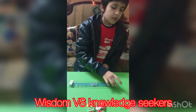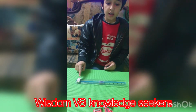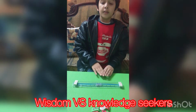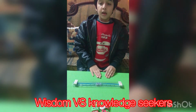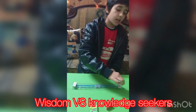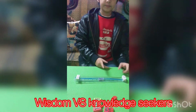When I put this razor down, the weight will increase from here. When I put this razor again, the size will turn normal again. I will put one more razor here. Now the weight is increased from here.